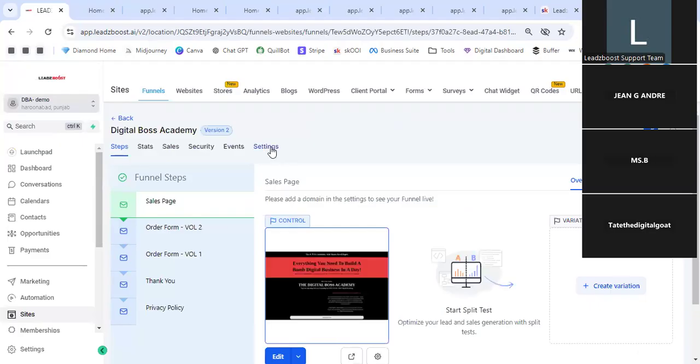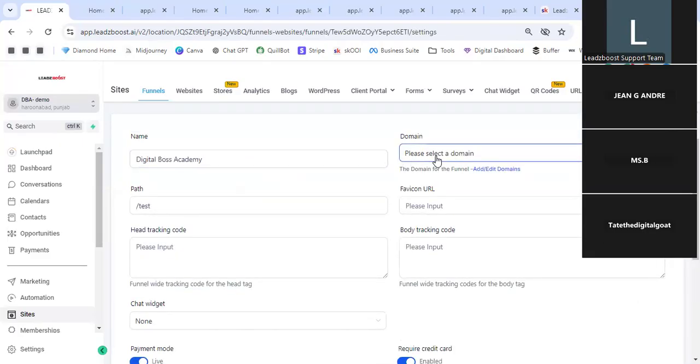And then you can come to settings, or do the same thing. You click this button, or it will already be selected if you published it with the domain. But this is another way to do it. You go to settings, you click your domain, and then you can put your path. Your path is what comes after the slash. So mywebsite.com/DBA. I put DBA here. This is going to be easy for you to say, oh, okay, you want to know about DBA? Mywebsite.com/DBA. So you can easily tell the people how to get to what they need to get to.